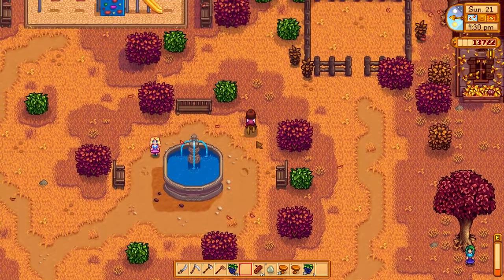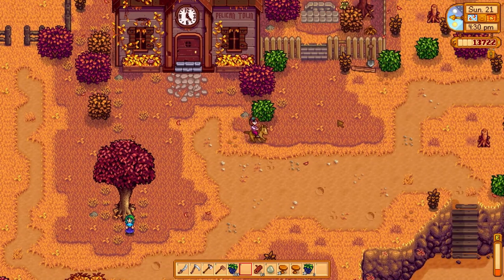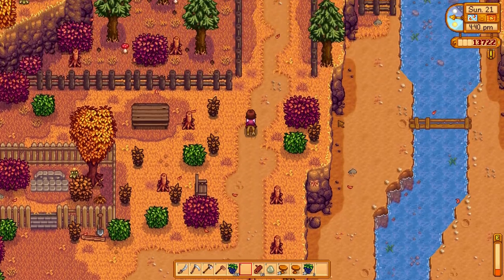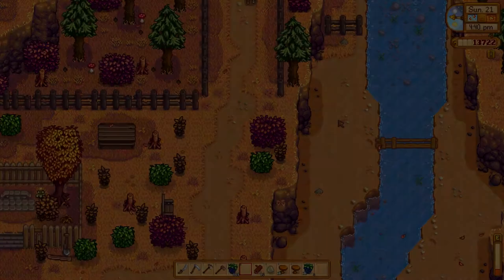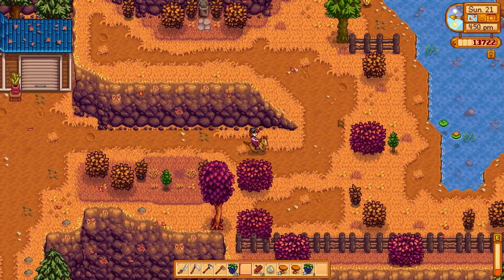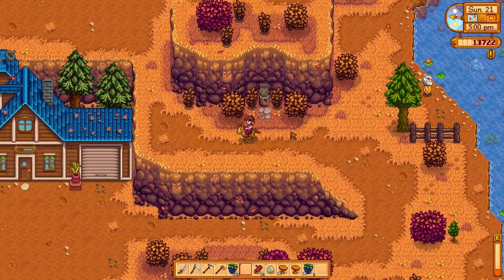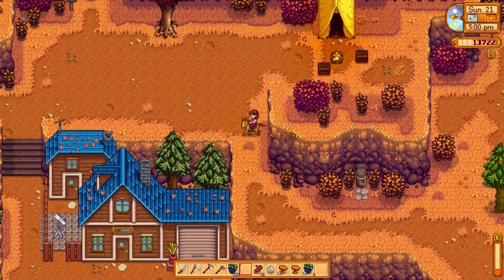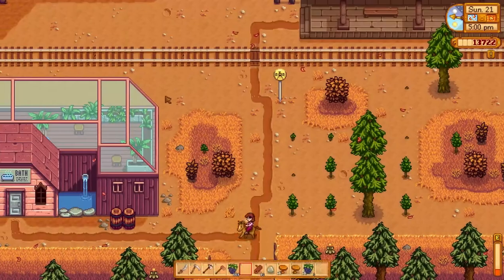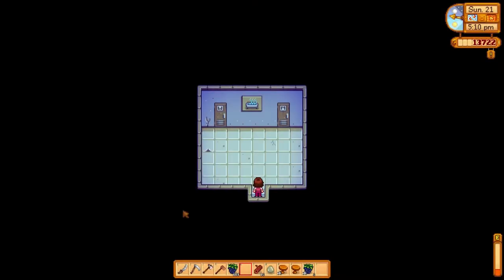Anything around the park? It's been a while since I've been around here. I wish stuff grew in there, but it doesn't. It didn't appear to anyway. Right, to the mines. Can we get another 10 levels? To be honest, if we get close, I might just cheat again. We want to get to level 80 so bad. Oh, actually, look at our energy. And to save some of these berries, I think I will. Knowing that I probably will cheat the time away, let's actually just take advantage of the bathhouse today, because we have literally no energy.